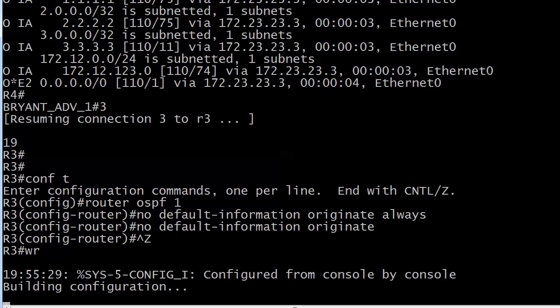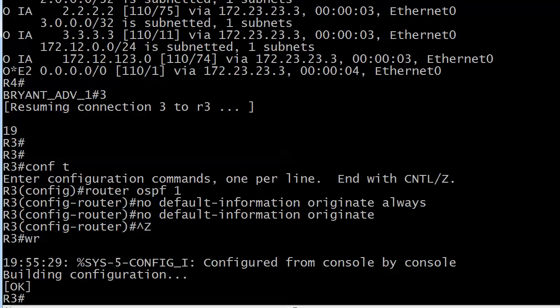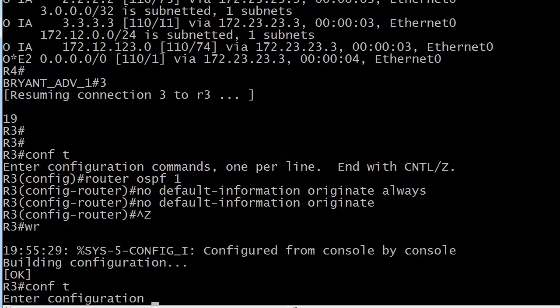What we're going to do is make this actually a total stub area, because we're in a situation where router 4 is by itself, on the edge of the network, and only has one possible next hop IP address. What we want to do is say, okay, we're knocking that table down to nothing. The only thing I want in router 4's table is a default route, and that's it. So let's take care of that.